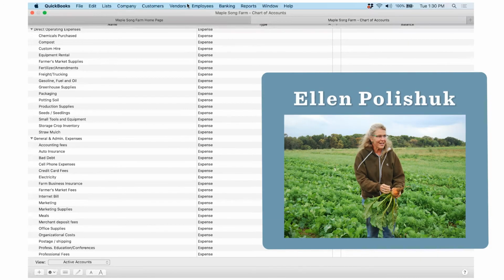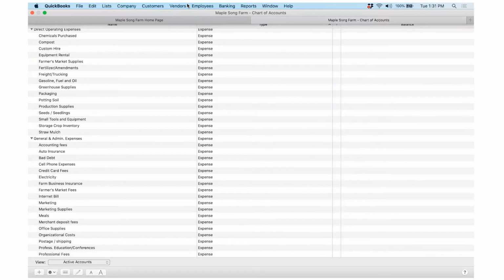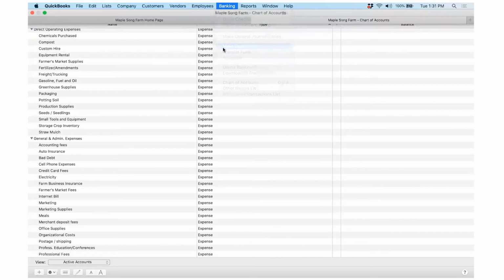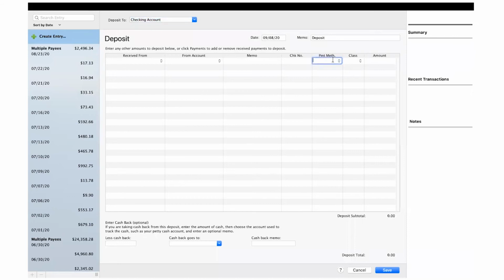So Julia, now that you've merged those two sources of credit card fees, is it still possible, at the end of the year or at any point, to say, how many fees am I spending on Square versus Stripe, let's just say? Yes. So you can certainly, when you do banking and deposits, so when we make deposits, for example, we can say payment method. So we can always see how we got paid for the various different Stripe versus Square.